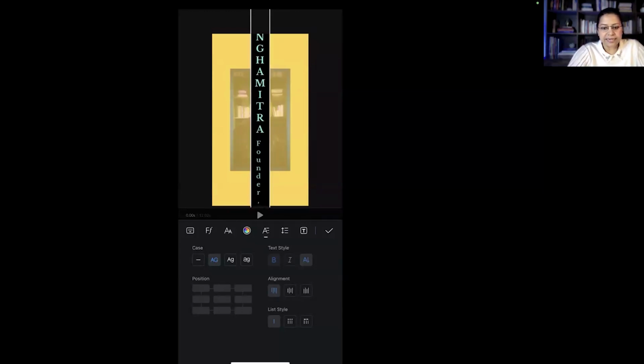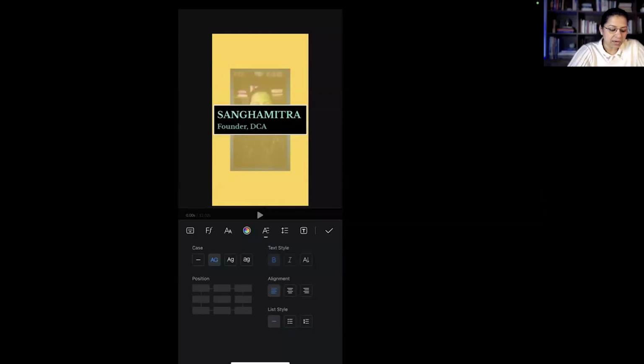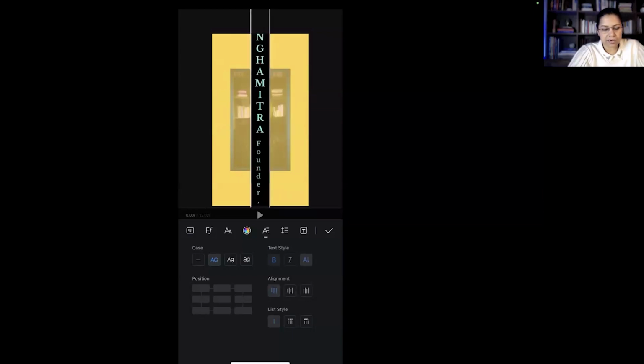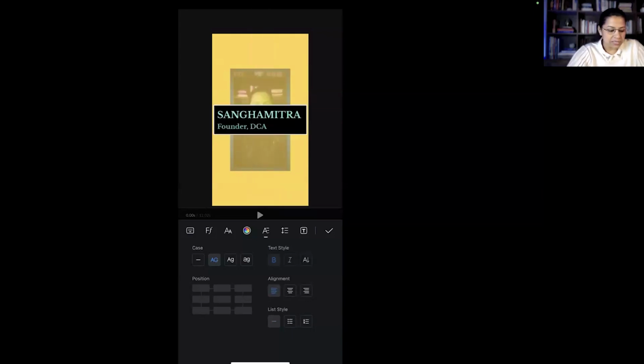Under the text style, you have 3 options: border, italics, and an A arrow. The A arrow stands for vertical alignment. So either you have the alignment vertical or horizontal, depending on how you want it. If while doing it you get a vertical alignment, don't get scared that you're not able to read your text. Just understand that you have probably clicked on the vertical alignment, so move it back to the horizontal alignment. That is on the text style.